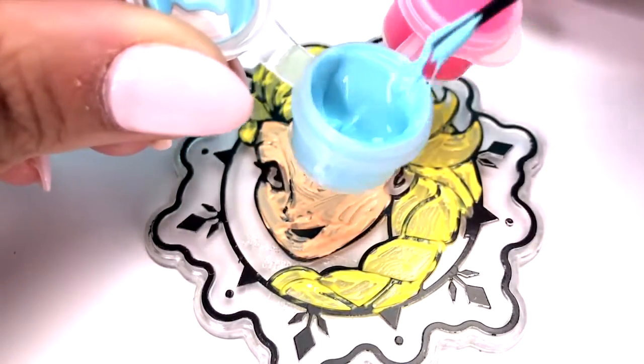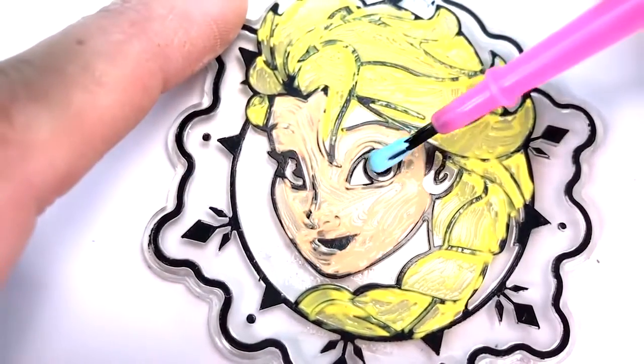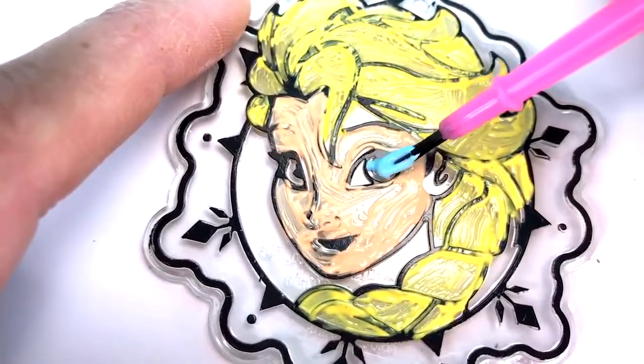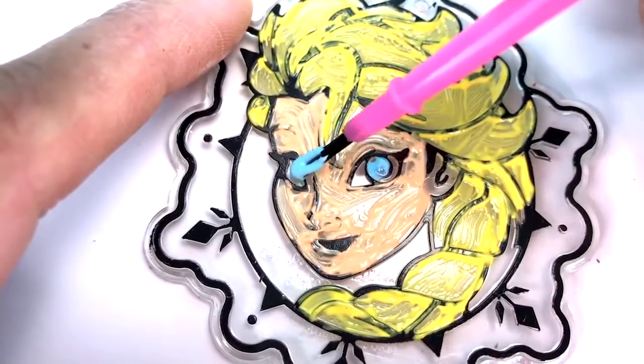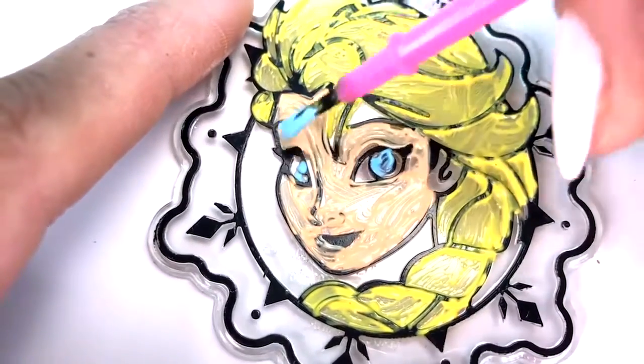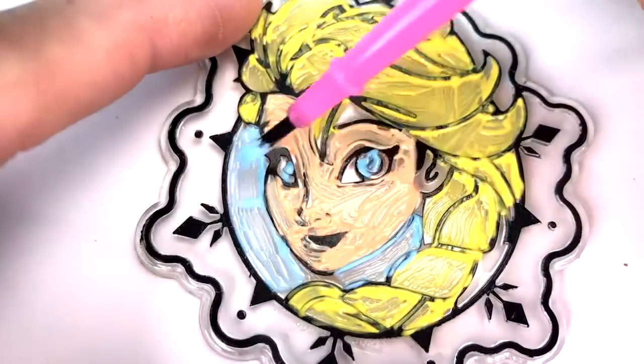Just a little bit, because her eyes aren't that big and we don't want too much paint. We're just going to paint the little inside part of the eye. We don't want to paint the outside. Her eye here and her eye there. There we go. Now let's paint this perimeter blue. So I've got all her blue parts done.